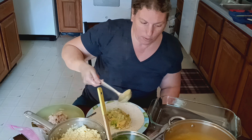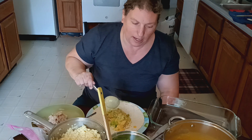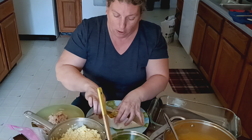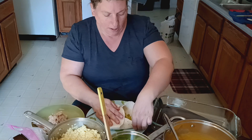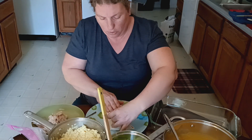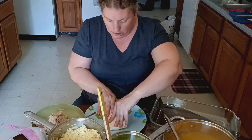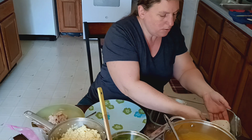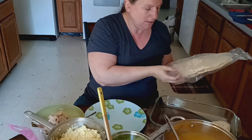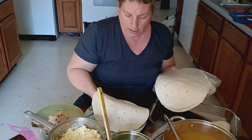Then we're going to top it with a little extra cheese. I was thinking of pre-baking these, but everything is cooked inside. Since it's just my son and I mostly for dinner — with my daughter having moved out, my husband being a truck driver, and the older three kids on their own — we'll eat a couple tonight and the rest will go in the freezer. I'm not sure whether to pre-bake them. I think I'll just put them all in this nine-by-thirteen casserole pan, put them in the fridge, and decide later. If y'all have any suggestions about whether to pre-bake burritos when the filling is already cooked, I'd really like to know.